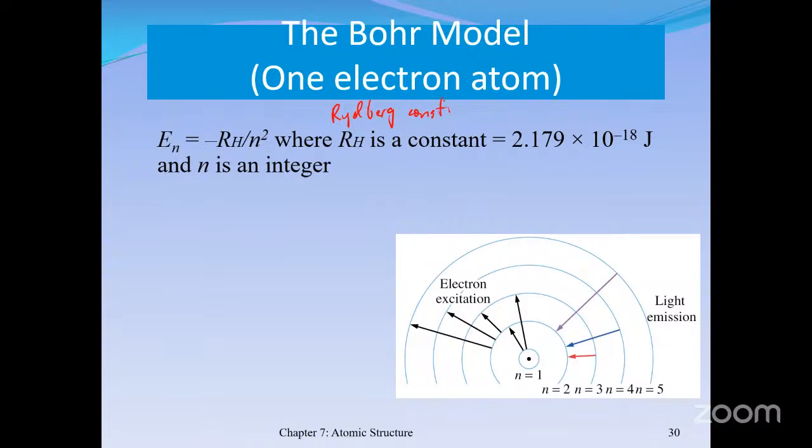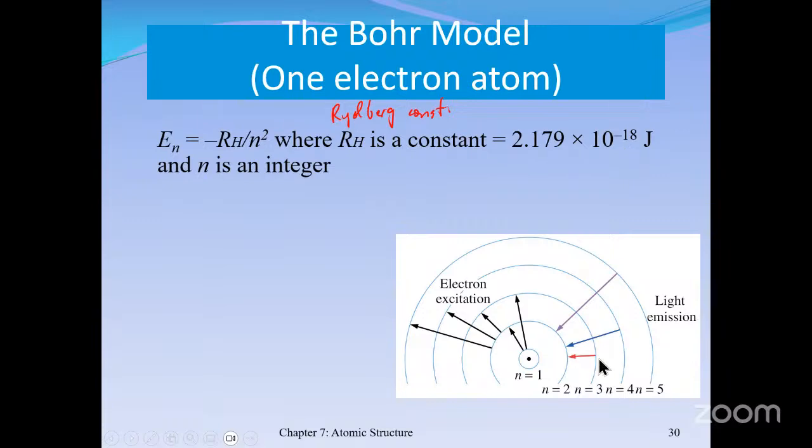I'm going to say more about this constant too, because you see different things in different textbooks, right? In this case, the Rydberg constant for the hydrogen atom is, again, for our purposes, we're going to round this off to 3 sig figs. So 2.18 times 10 to the minus 18 joules is the number that we're going to use for the Rydberg constant, right? So if you want to calculate the energy of the electron in the first orbit, then you simply put a 1 here. So that means that the energy is going to be equal to 2.18 times 10 to the minus 18.